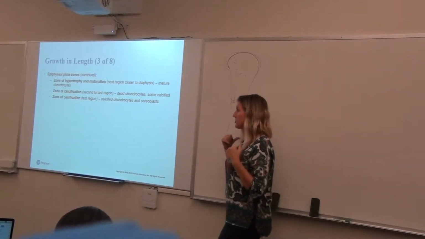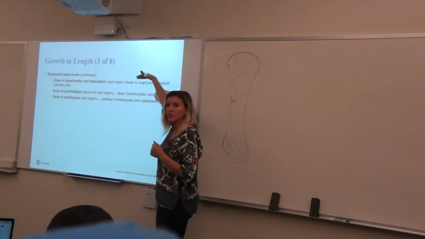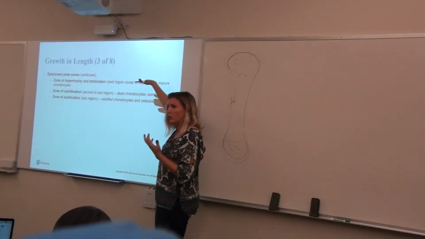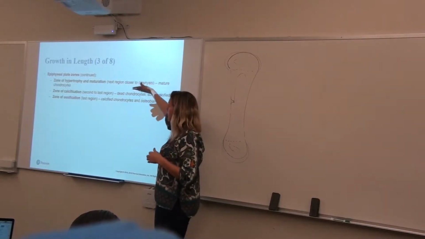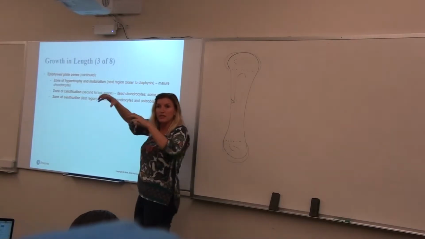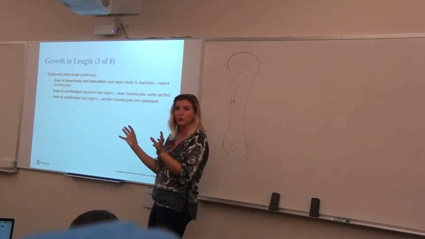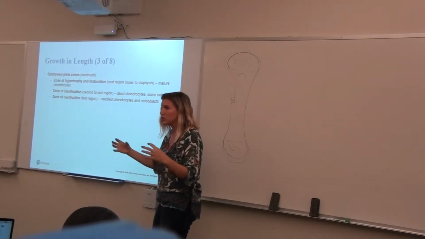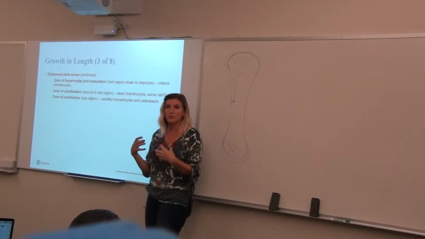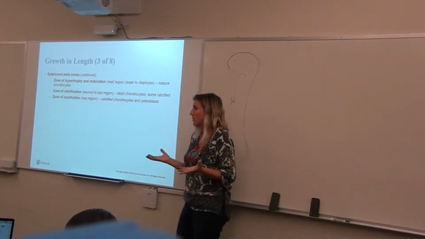So you have a zone where these mature chondrocytes or mature cartilage cells are growing, and they're like, pick me, I want to be a bone cell, right? That's what they're doing. And then eventually, some of them are recruited and calcified, kind of turned to stone, if you will, right? The calcium kind of grows around them, and then eventually those cells become the osteoblasts and osteocytes that are in bone.